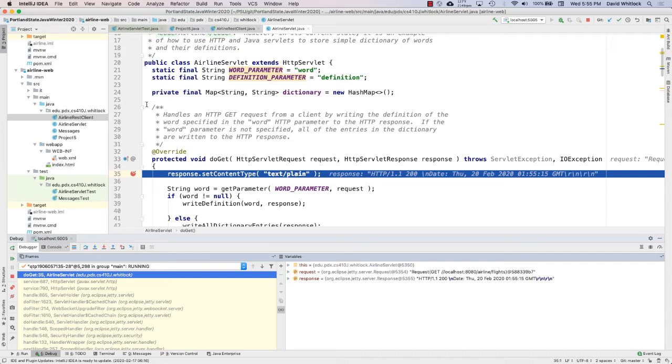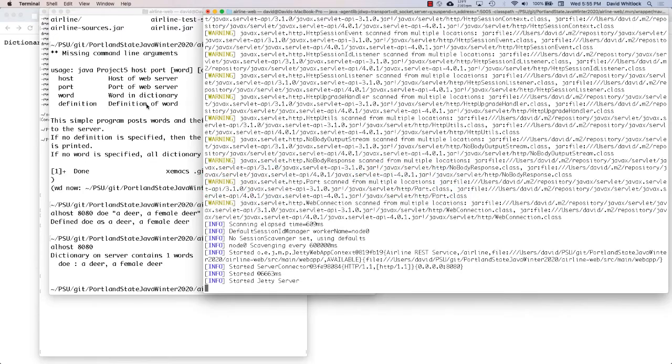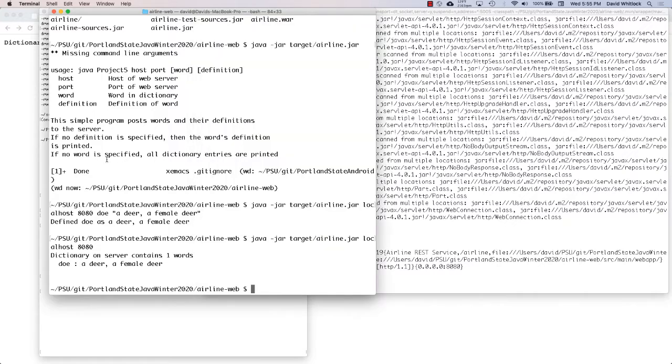IntelliJ brings that to the front, and now I'm debugging. We saw this last week, right? So this is debugging the server side. So I'm just going to continue on here, and then it did its thing and returned. Oh yeah, 0 words because I restarted it. I lost my state. That's okay. So that's one. Now we've got our server sitting there ready to be debugged.